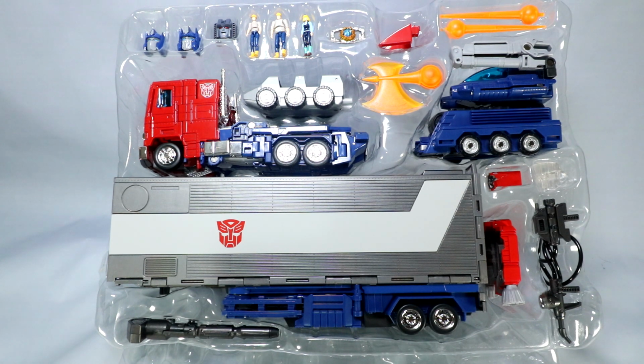We knew this guy was going to come with a lot of stuff, but I gotta say, in hand and even playing around with it a bit, it's a lot of accessories, a ton of features. Each of these things has some playability and gimmicks of their own, so you start to understand why it costs so much. Now, because there's so much to this figure, I'm going to start this video with an overview of the pack out here and the accessories. I'm going to do separate videos on transformation, the formal review, etc. I just want to break this down into bite-sized pieces.